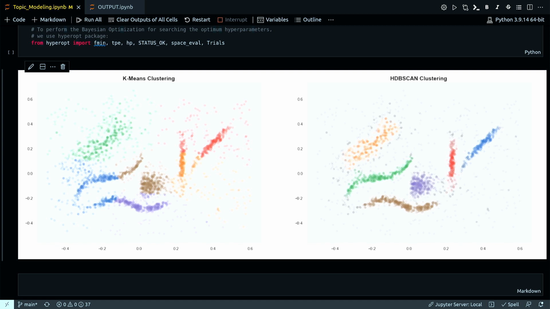The HDBSCAN clustering algorithm is a density based algorithm. Unlike k-means, it does not require that every data point is assigned to a cluster, since it identifies dense clusters. Points not assigned to a cluster are considered outliers or noise. For our current exercise in this video, it is preferable to use an algorithm that does not require specifying the number of clusters upfront and can also tolerate some noisy data. So that's where our solution depends on HDBSCAN.